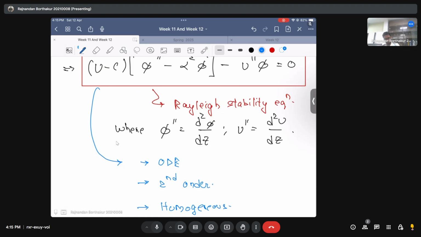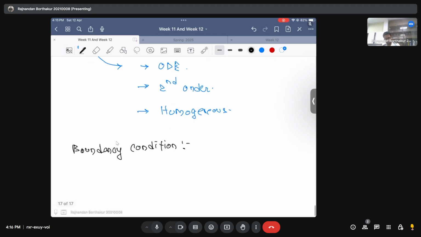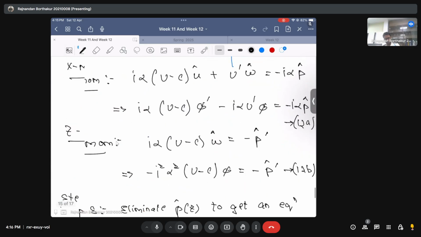Now let's see what the boundary conditions are in this problem. In principle, I just have two boundary conditions. Why? Because this is an inviscid problem, which means that I can't use the no-slip boundary condition. So I just have one boundary condition, the no penetration boundary condition, which says that my w prime, the z-direction velocity, at z equal to 0, because we took the axis from the base, I guess.